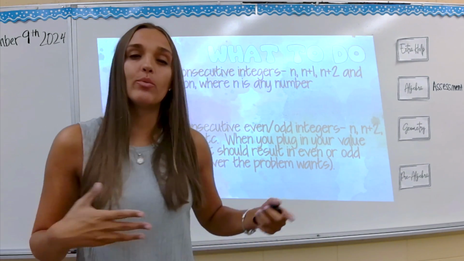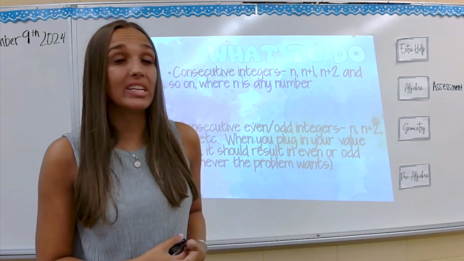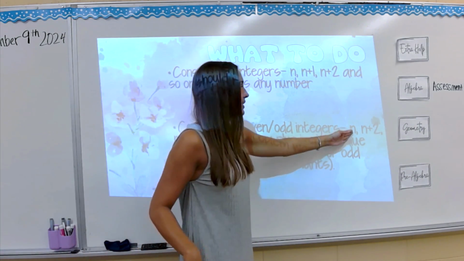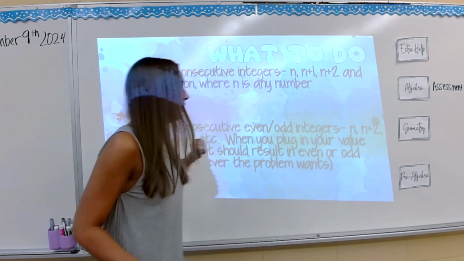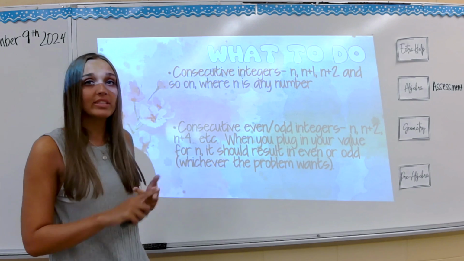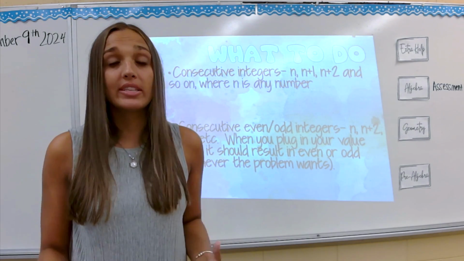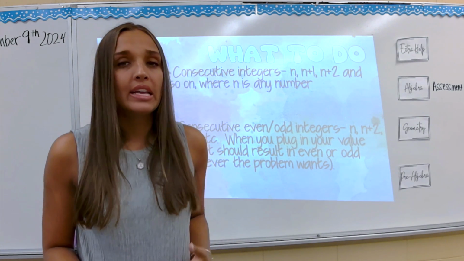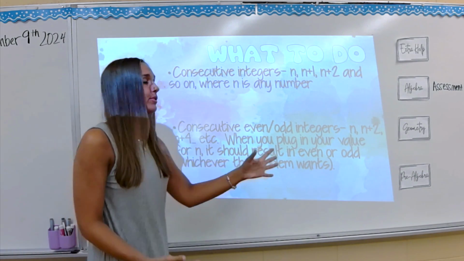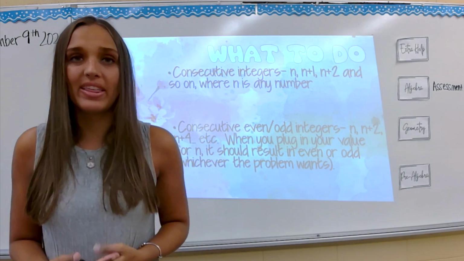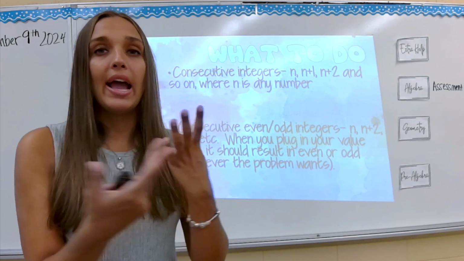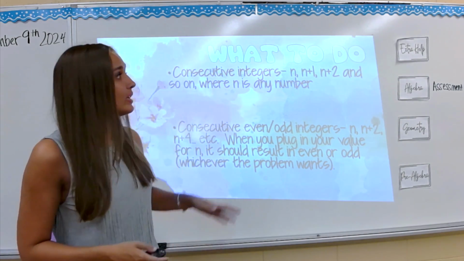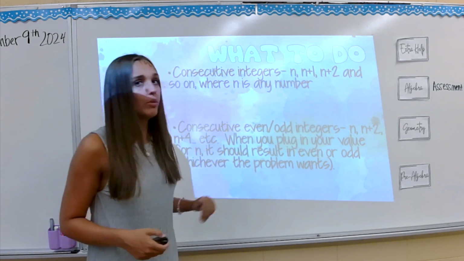If you get one even and one odd, that has to be incorrect because it's asking for consecutive even. And the same thing occurs with odd. Let's say my n is 17. Well, 17 plus 2 is 19. 17 plus 4 is 21. Well, 17, 19, 21 are all consecutive odd integers. We also have to note if we're asking for consecutive odd and you do the problem and get even numbers, something must be wrong. We're going to have to reevaluate that. Or if it's asking for consecutive odd and you get consecutive regular, like 4, 5, 6, something else is wrong as well. So these are the main points we have to remember when we're completing this problem.